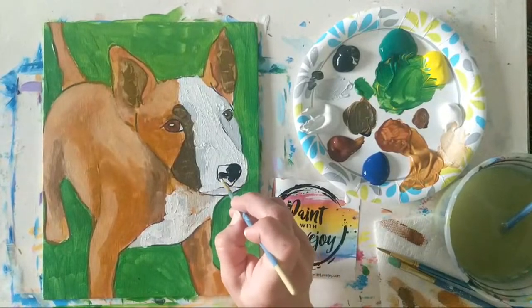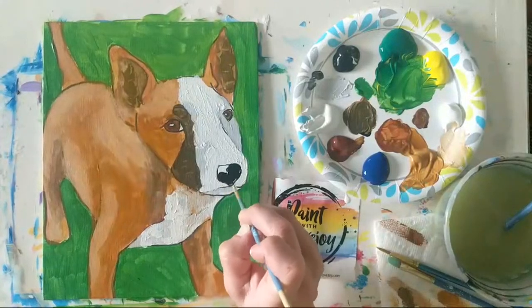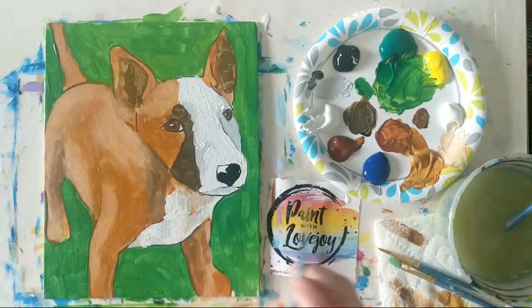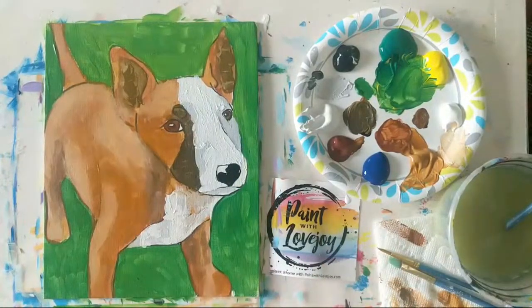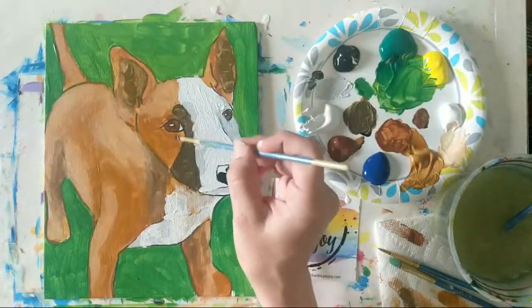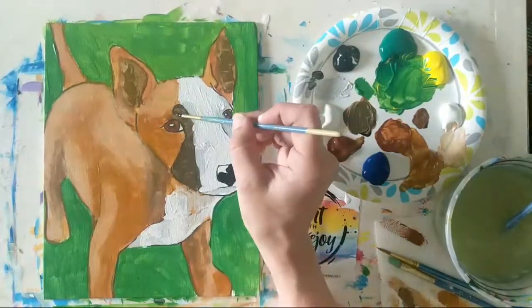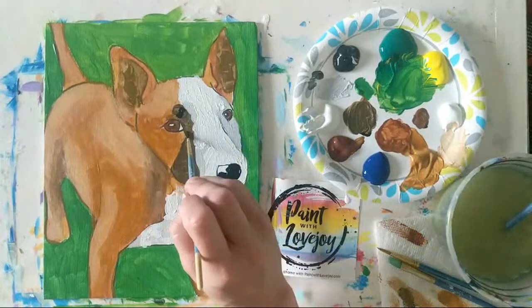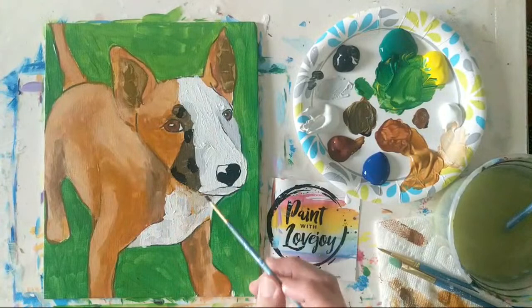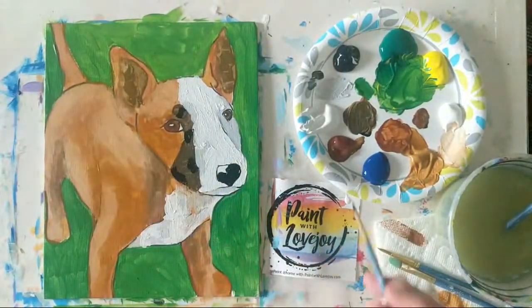So just kind of filling in that whole shape, and you did have kind of a weird little, cute little birthmark there. So we're going to use that, and I forgot to put red on my plate. So we're actually going to do it with a burnt sienna. All right, so same with that black. We're going to go over onto this little stripe, and I'm just going to kind of daub it on here. So like I said, it doesn't have to be perfect. And this guy, if you are inclined to make it a pop art, kind of doing an outline, I actually may do that on this guy.